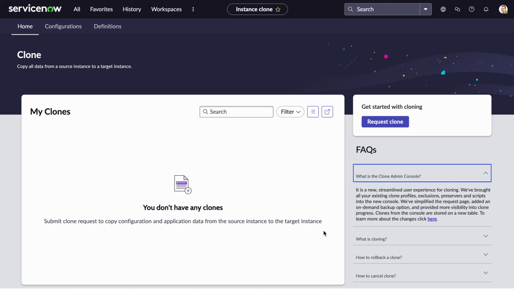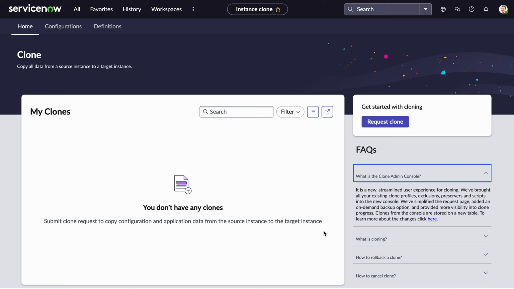For this one, it will be very difficult to demonstrate the end result because I'm working on my PDI, so I don't have two instances to show. But I'll just go through the theory because a lot of this is pretty simple. And you could essentially do it in your development, but just knowing what it is and how it works, I think that's the main part of this.